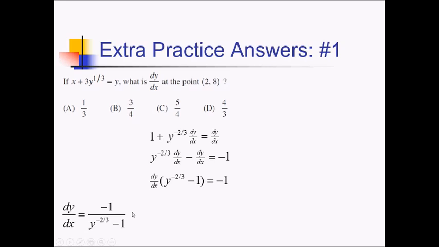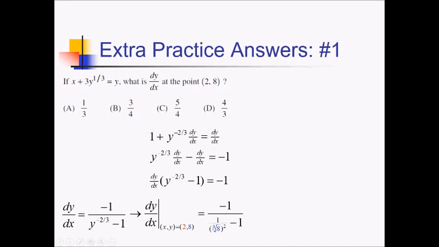But I'm not quite done with the problem. I still have to plug in the point (2, 8). So looking at what I have to plug in here, there's nowhere to plug in x. So all I can do is plug in that 8 into y. When I do that, I'm essentially going to be doing 1 over the cube root of 8 squared. So I'm dealing with this situation here. And unfortunately, this is none of the answer choices. I mean, why would it be? It's kind of gnarly looking. So we're going to have to simplify this.